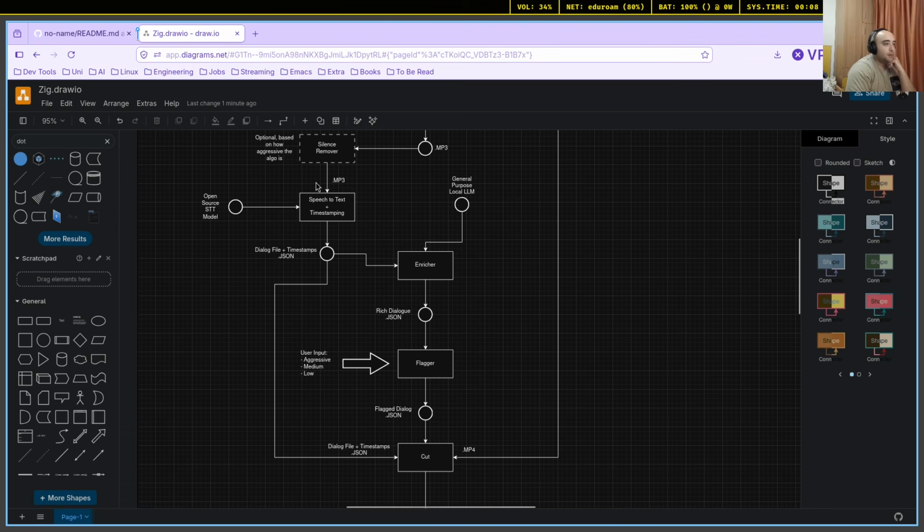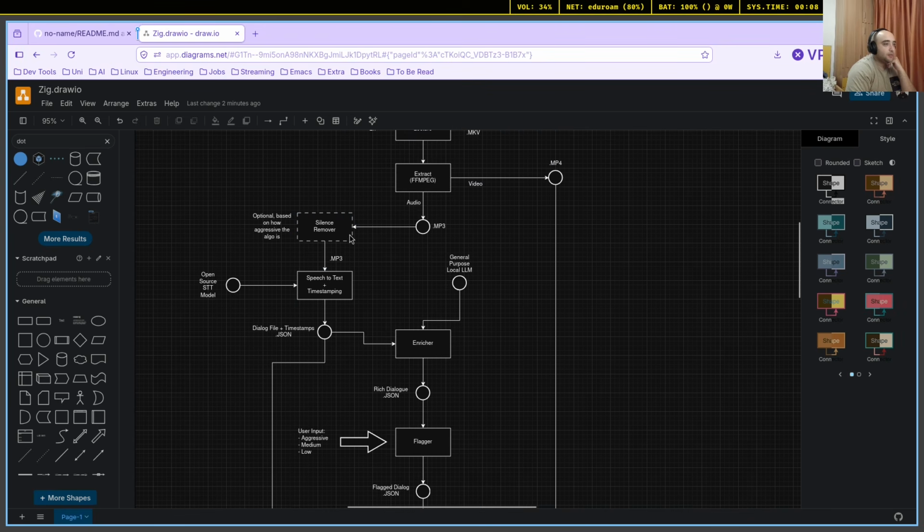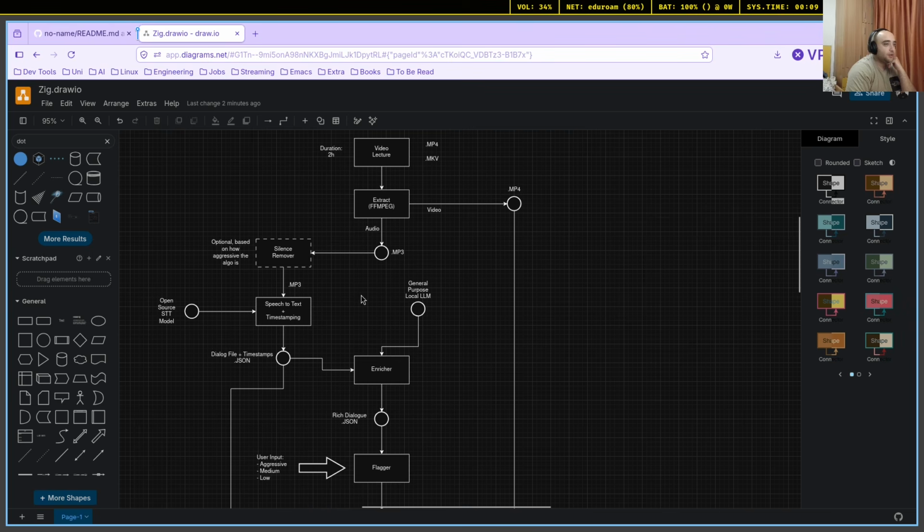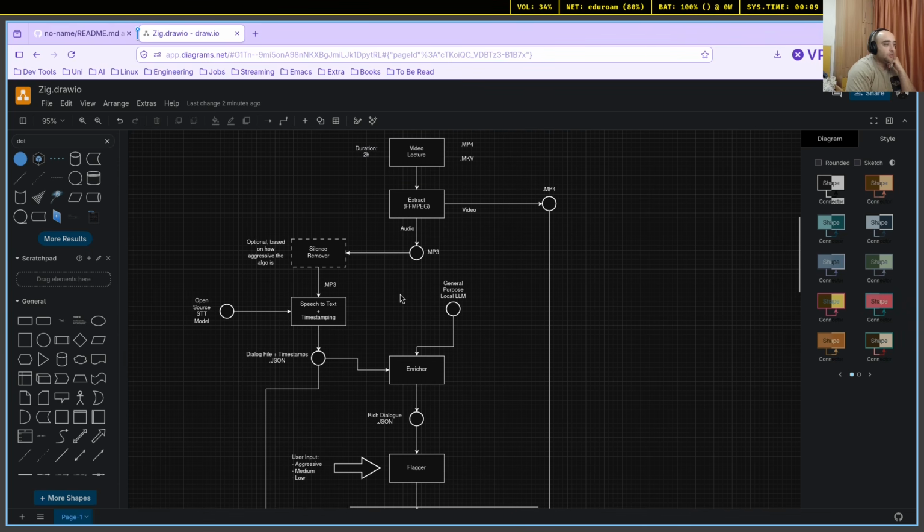So either we map it in some way, like the new timestamps to the old ones, or we move the silence remover thing.